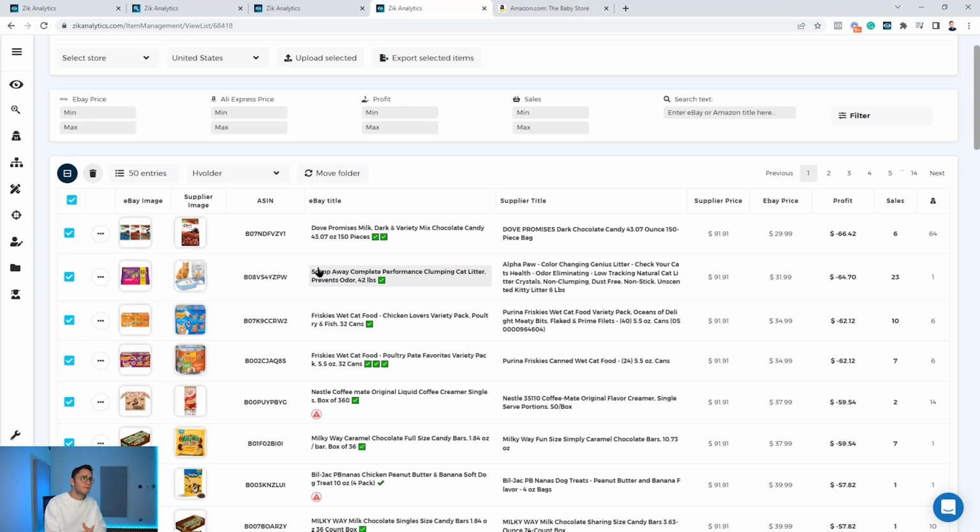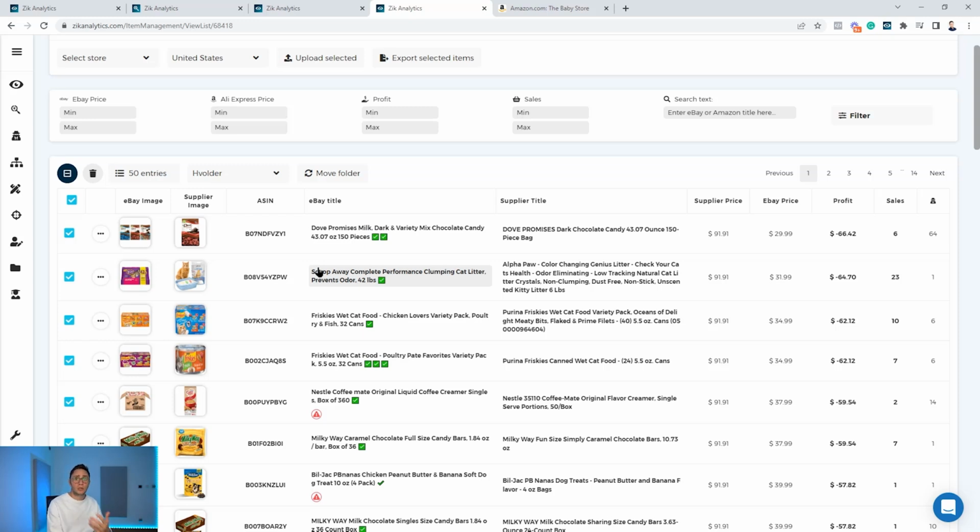And you saw how powerful it is, how quick it is. And we are actually about to release an upgraded version of the Zik Pro features with new features and new layouts within the next couple of weeks. But I didn't want to wait. I wanted to share with you this knowledge, this information, because as I said, if you scale your store correctly, you can experience exponential growth and you can almost create a passive income source because you're automating the whole process.